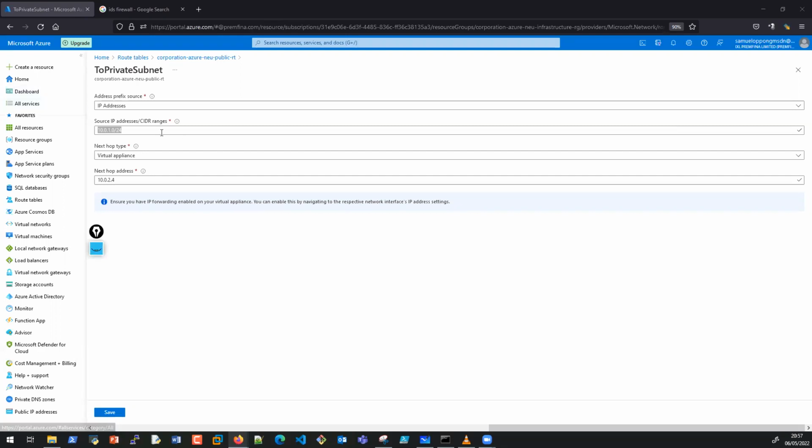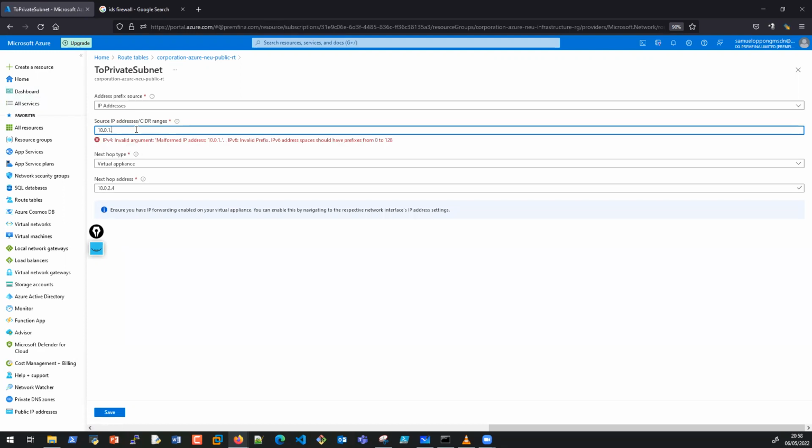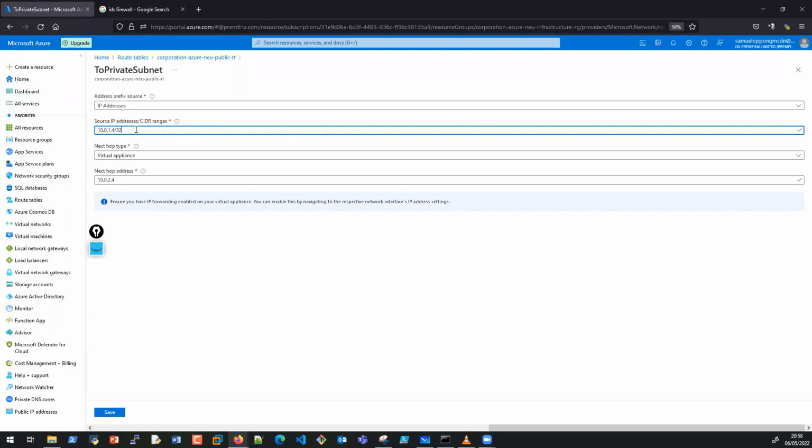Okay, so you can specify the VM you want to get to. For example, I know a VM that is 1.4. I can do that exactly, and I'll say just a VM, not the whole network. That means that traffic flowing from the public network could only go to this particular VM and not everyone else. So you can actually be narrow-minded about it.